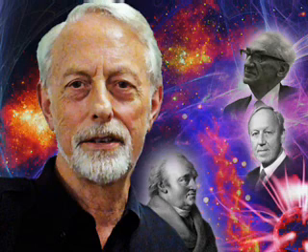It seems rather ironic that when radio telescopes were first proposed, astronomers said no, you don't need those — what would you need those for? Well, it turns out that they will be an essential part of the revelation of the electrical nature of the universe, because they can actually trace these intergalactic dark currents, as they're called. The sun itself is powered by these dark currents. So the means of finding out exactly what's going on in our immediate solar system environment is what we need if we're going to predict what the sun might do. That will be done by radio astronomers and perhaps those who have spacecraft which can detect neutral atoms coming in from beyond the solar system. We need to know what's going on in the sun's environment because it's the environment that controls the sun — not something from inside the sun.